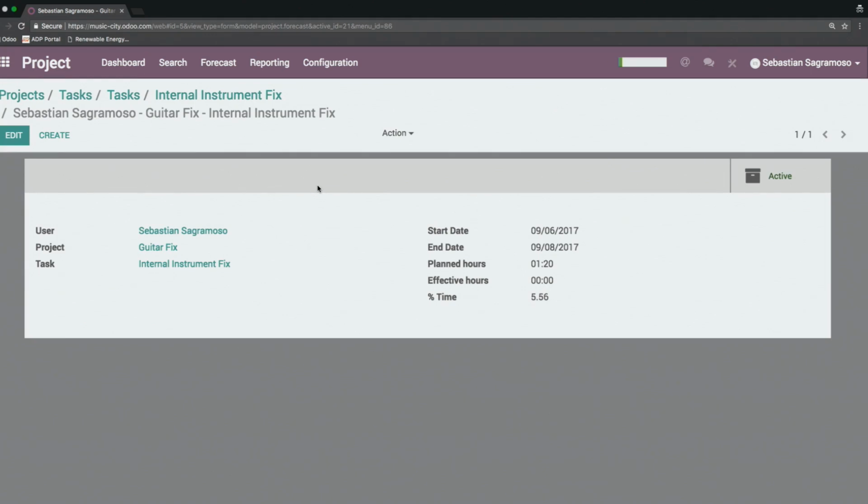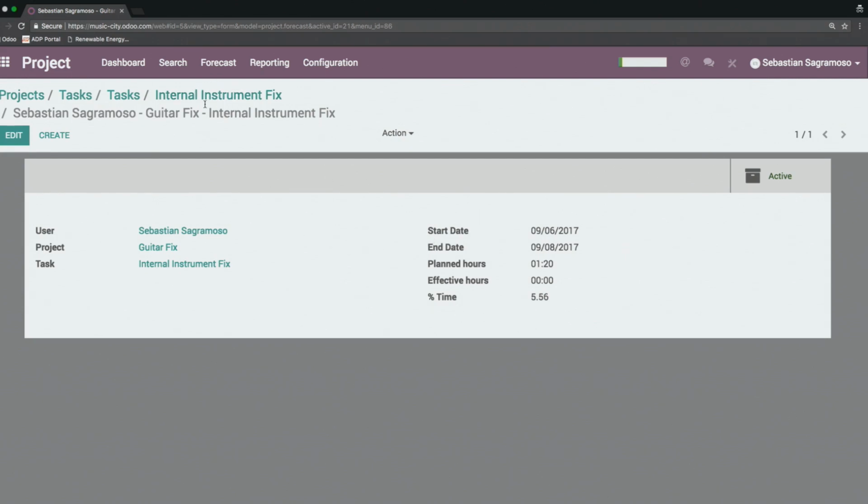But sequencing basically determines, when I create a project or when I create a task, how that is going to relate to other tasks. So does it have to be completed first before another? Does it have to be approved by a manager first? And yeah, we'll take a look at that in a moment. But first I want to finish here taking a look at the forecast.